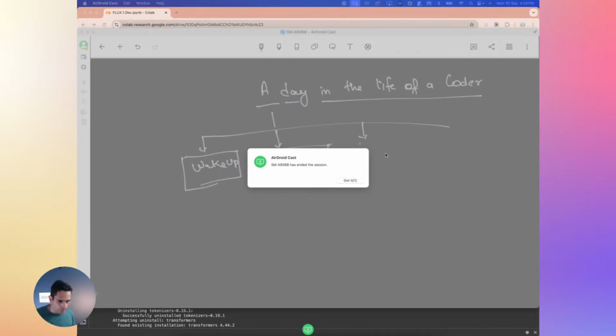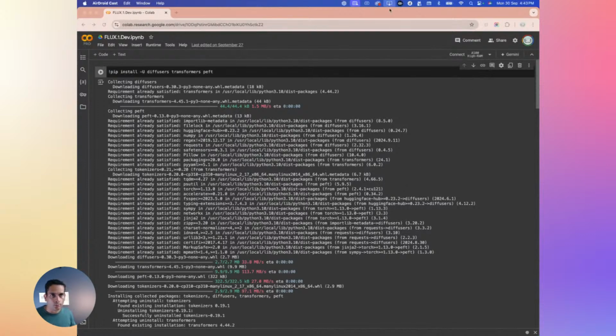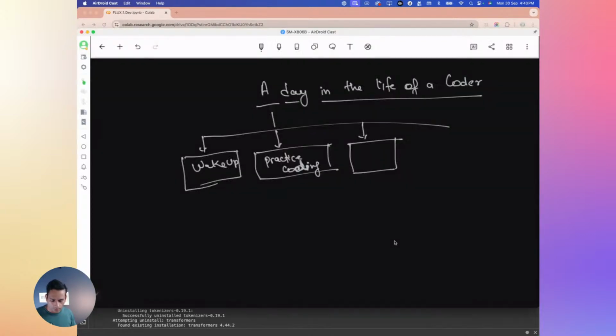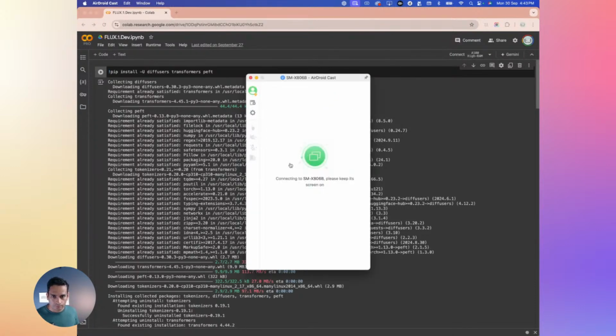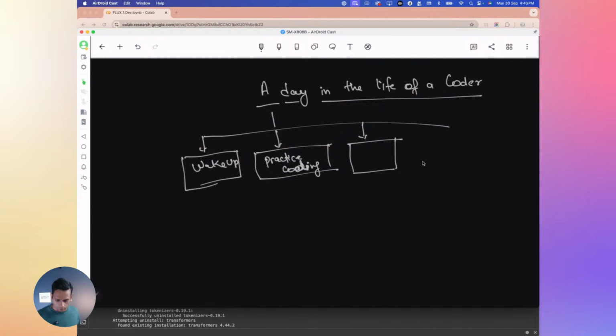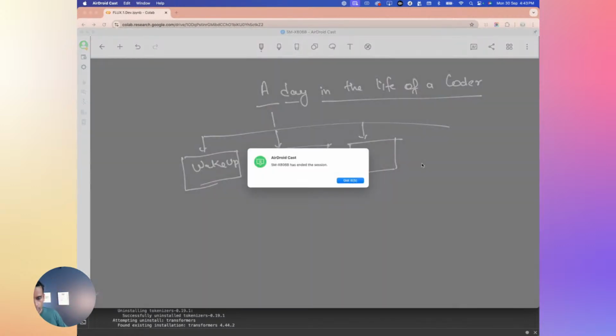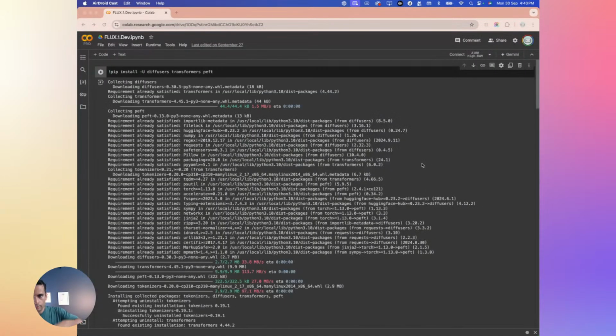Some weird problem is happening. For some reason I'm not able to broadcast properly. Maybe I'll restart the device. Maybe this cable is also not good. I'm just looking for another cable, or basically I will drop this idea of using this tab if it doesn't work now. Okay, fine, there is a problem. We are having some issue with this. I will continue like this.